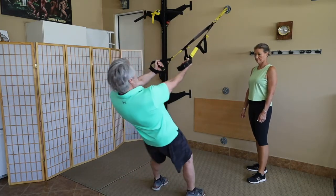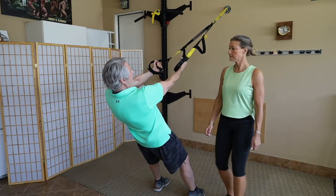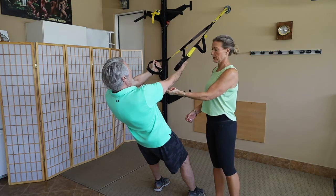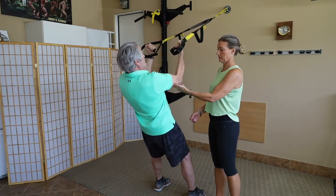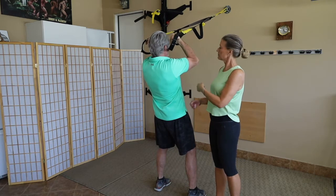So what I'm going to do is I'm going to have Julie put her finger right underneath my elbow, the upper part of my elbow. Other side, right there. Okay. So my elbow stays fixed in space, folks. And then I just use my biceps to pull me up where the handles are by my temples.